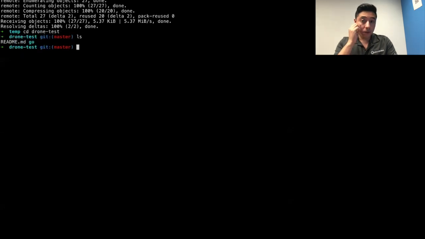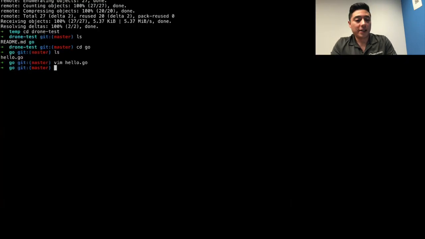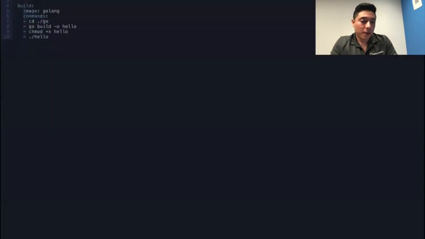Okay, so I'm going to clone this repo down and get in there, Drone. All right, so we're going to take a quick look at this repo just to see what's going on. It's just a simple test repo. I have some really simple Go code here, a Go file that prints hello world, in this Go directory. And if I list everything in this root directory, you're going to see a .drone.yaml file. If I open that up, you're going to see this pipeline here.